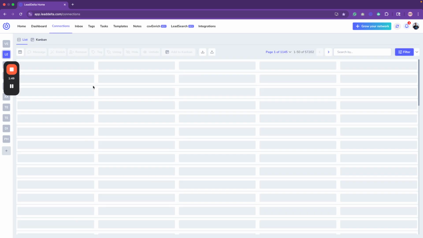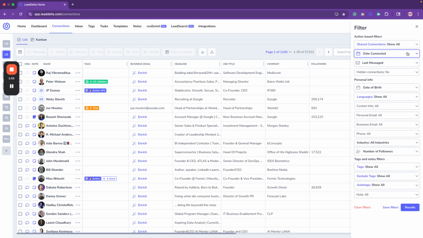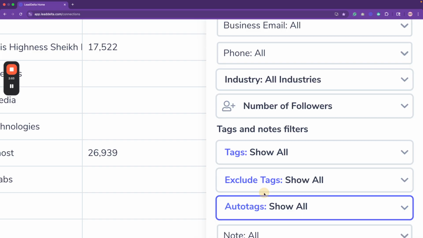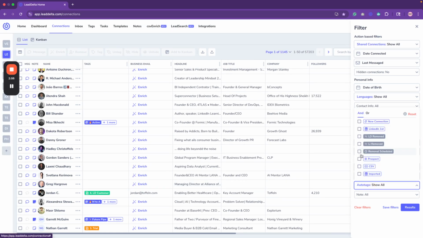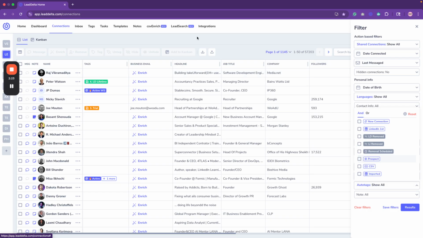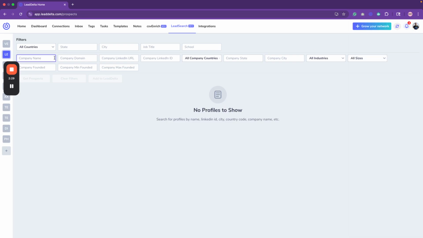As soon as I go back to the main table, Raj will be at the top of my list, and I can always filter this list based on the auto tags. So everyone that you import from a prospector, I'll just zoom in on this one a little bit. Oops, that's probably not going to work. Anyways, we'll just keep it like this. So basically, if you type in prospect as an auto tag, everyone that I added from our prospector will be here. Same thing goes if you want to look only for your first degree connections, but more on that topic next time.